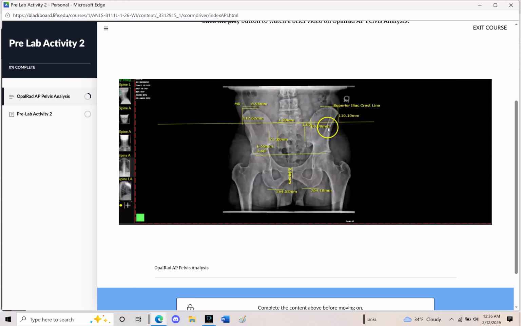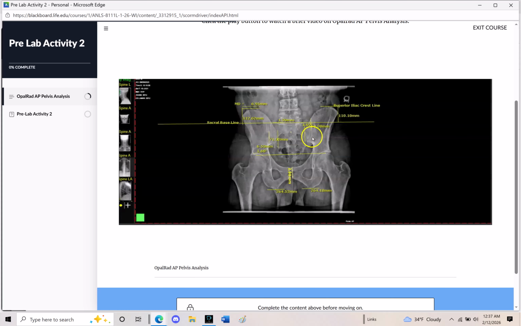And let's do our sacral baseline right there. I'm going to put it over here out of the way so I'm not interfering with my numbers. Sacral baseline. Great.